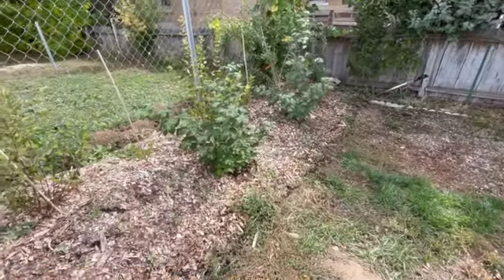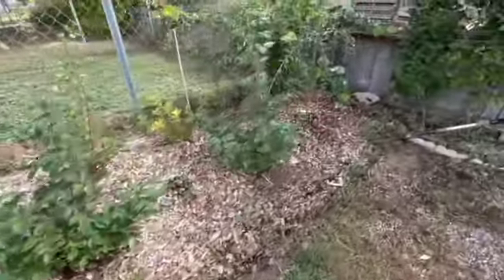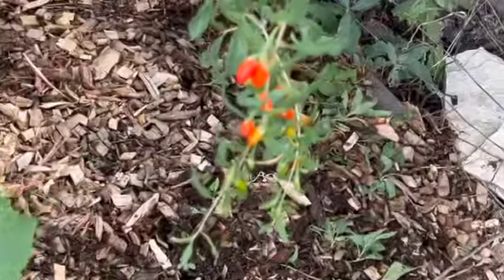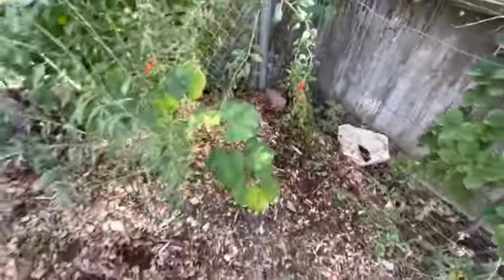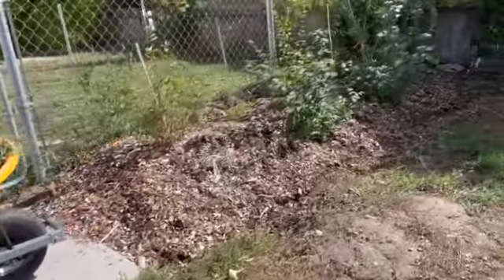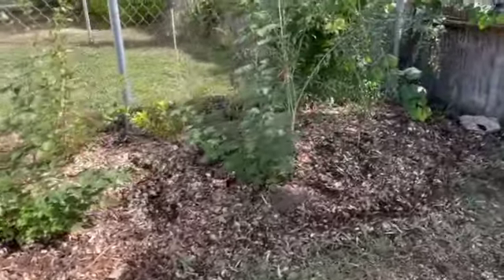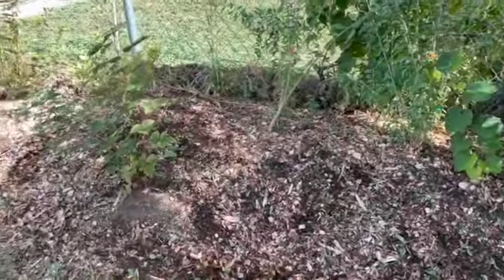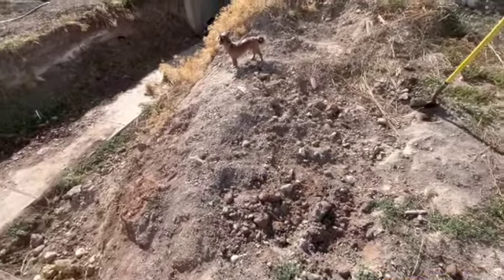Here are my berry bushes I planted last year — they did really well this year and are really getting established. There are a couple of raspberries in the front that I'm going to move to the side yard. These are goji berries — I've got two goji berry plants. If you've never tasted them, they have kind of a weak watermelon taste. I think they're full of vitamin C and you can make jams out of them. I need more cardboard so I can keep making planting beds and screening soil from this big pile of dirt. As you can see, the dirt is disappearing — if you go back to one of my first videos, this was a major mounded hill, and now it's pretty much flattened out.